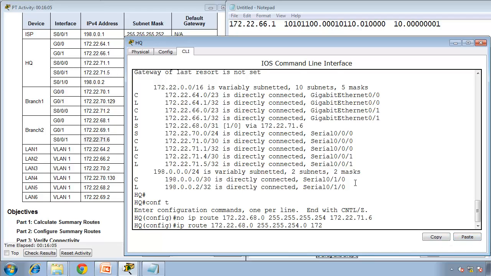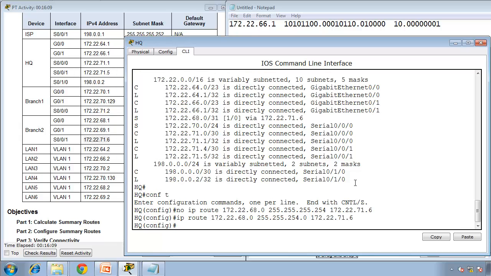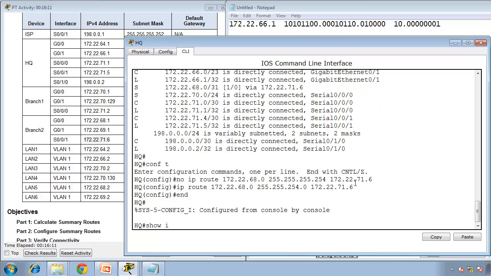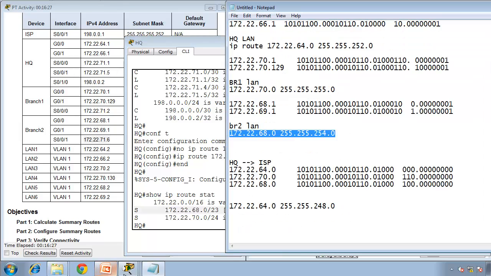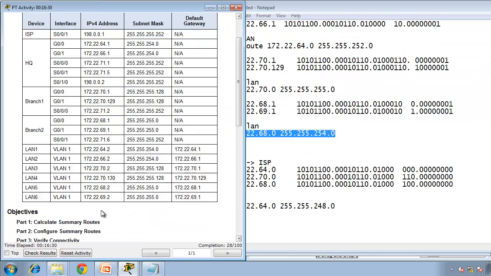And this is going to go to recursive, so 172.22.71.6. Right, show IP route static. So this is branch 1 and this is branch 2. Okay, now let's have a look what's our next requirement.